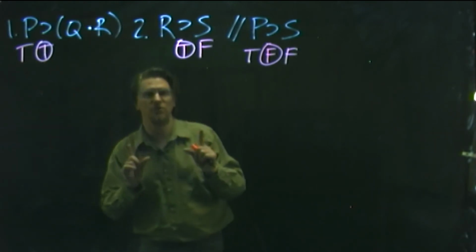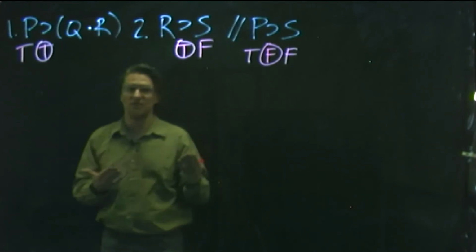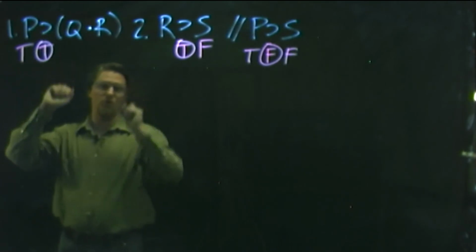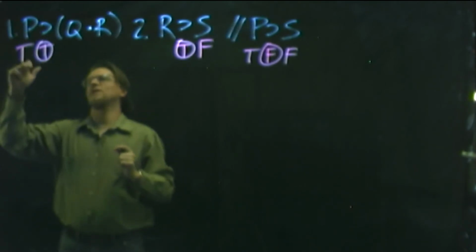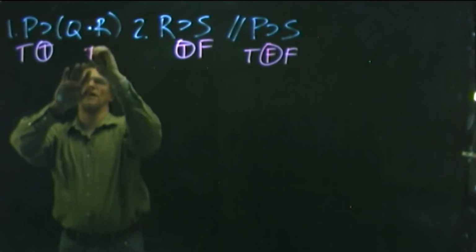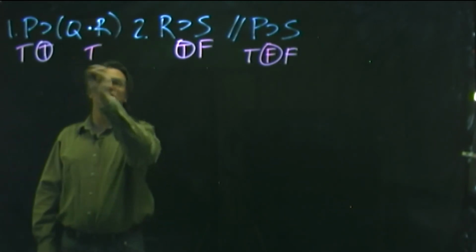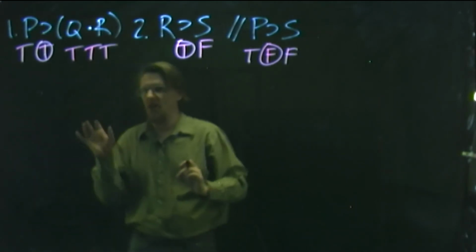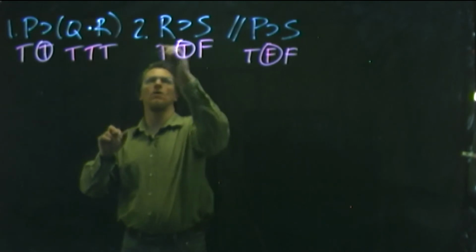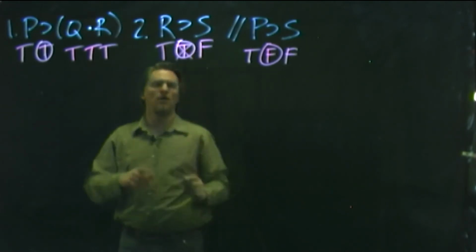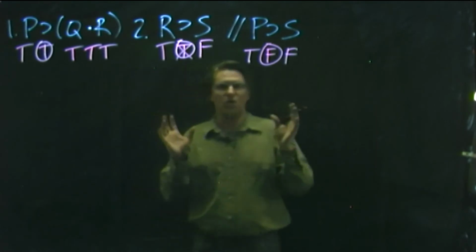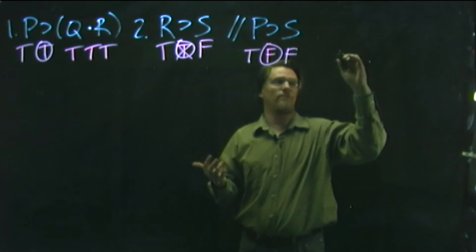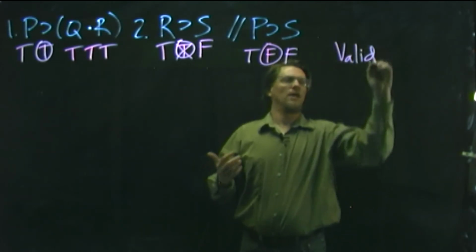But I wanted to show you that in fact in this case, and in other cases as well, if we actually think about this premise first, make this the easiest premise to start with, then P is true, we would know that the dot here would have to be true. And since there's only one way to make a dot true, we could actually pin down Q and R there as both being true, getting R here. And then, in fact, our contradiction would fall in this premise. Now, of course, in either case, whether you start with this premise or that one, the answer that you'll get out of this is that this is, in fact, a valid argument.